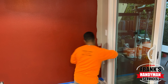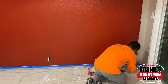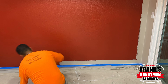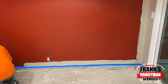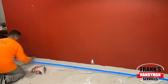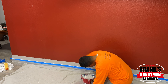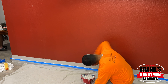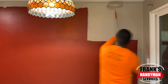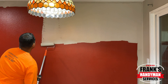Then you just want to paint all around. Right here it was a little quicker because the other side of the wall is already painted the same color. This is where the blue tape comes in very handy — I'm able to paint the bottom really quickly. It's not a big deal if you get a little on there, because later you can pull that tape and you're going to have a really nice straight line all the way through on top of the baseboard. You also just want to paint around those outlets, and then you can easily just get the roller. That's the only tools you're going to need for this job — a paintbrush and a roller.